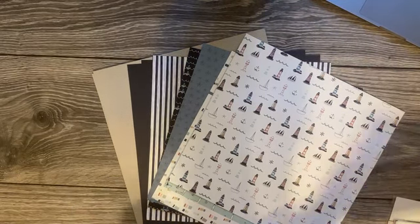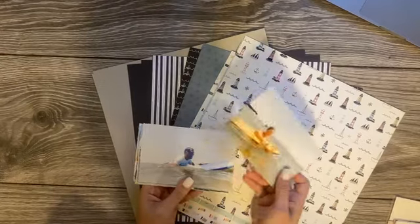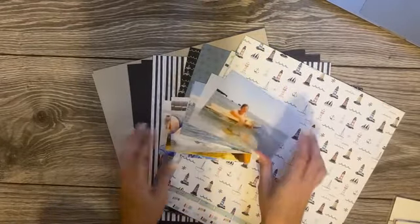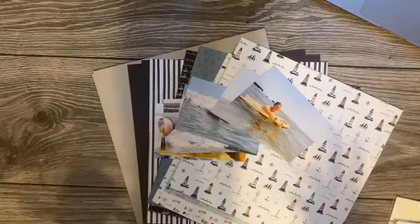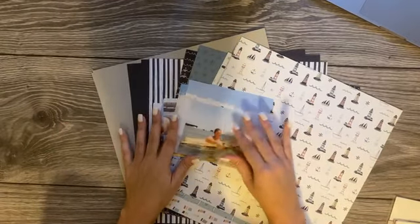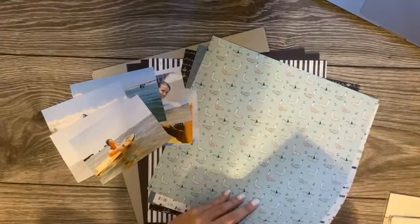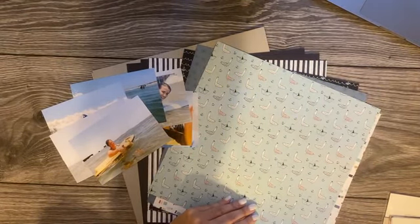It was a favorite. I really haven't thought beyond grabbing my pictures before the live, or what backgrounds I'm going to use. So I'm going to do that really quickly live, and then we'll jump right into it. I'll walk through my process just in case some of you have not heard it yet. It's a little bit easier with the Kiwi Club kits, but it depends on what paper you're pulling from your stash.